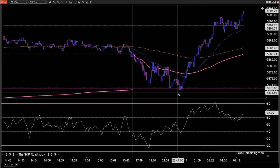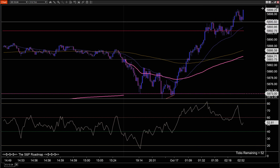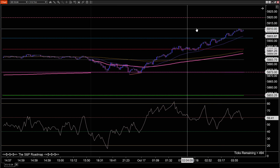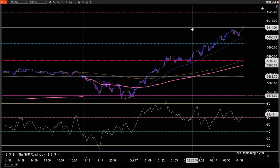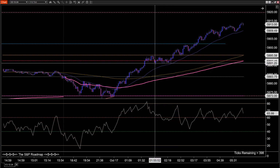And on that bounce, beautiful bullish divergence right off this level. That led to this push all the way back up in the overnight session, all the way back up to the all-time high. So let's look at this short rally we got last night. Pretty aggressive. As you can see, most of the pullbacks barely even made it back to the fast moving average. So a really nice strong push.